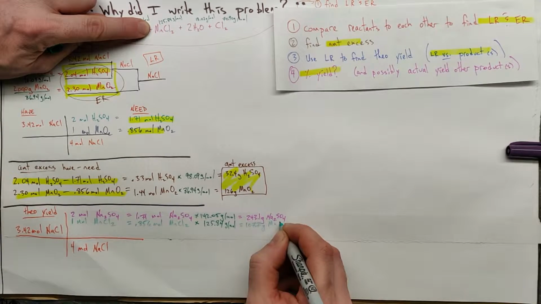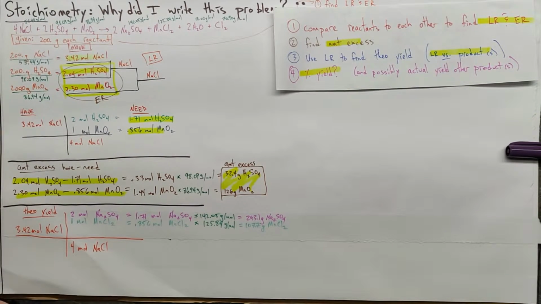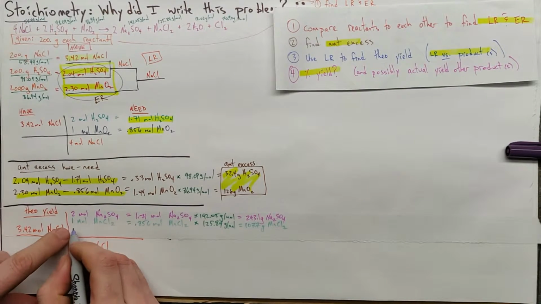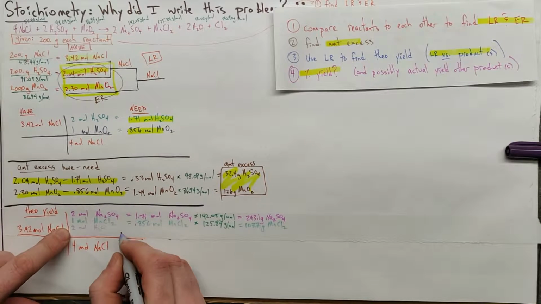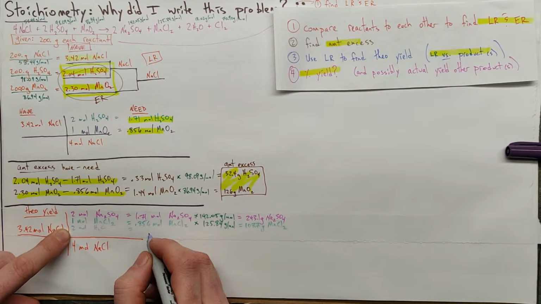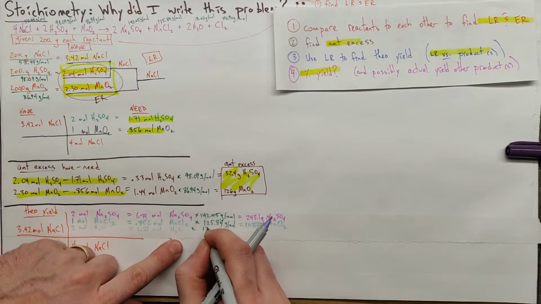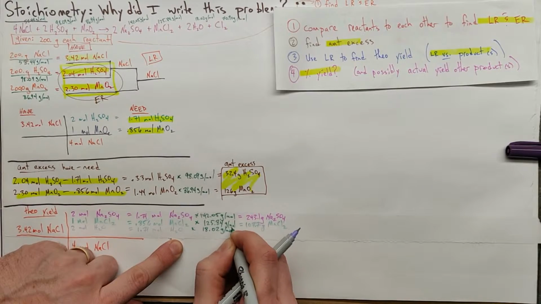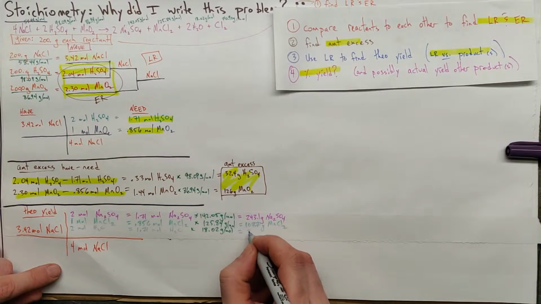I don't know if that's plenty visible. All right. We've also got the water, so 2 moles of H2O. I thought the last color was going to be hard to see, but we just upped the bar on that. And that gives us 1.71 moles of H2O. We'll multiply that by our 18.02 grams per mole, and that'll put us at 30.8 grams of water.